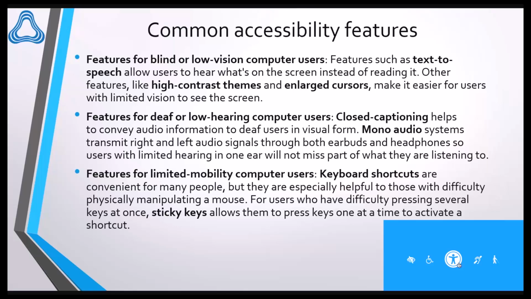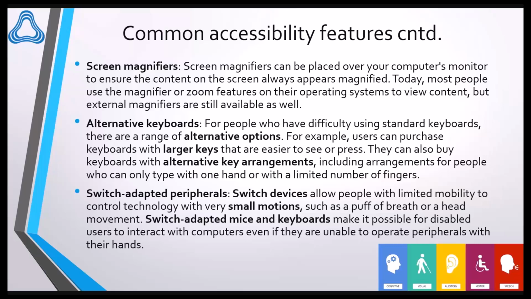We have the screen magnifiers. Screen magnifiers can be placed over your computer's monitor to ensure content on the screen always appears magnified. And today, most people use the magnifier or zoom feature on the operating system to view content, but external magnifiers are still available as well. For example, in Windows, when you tap on the Windows key and plus, you are able to activate the magnifier.